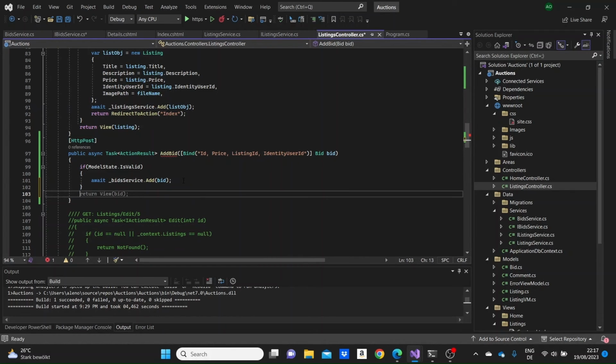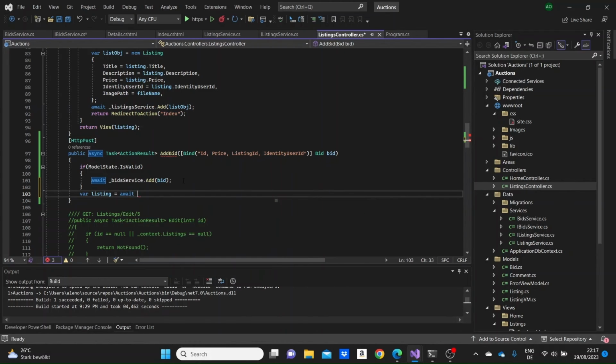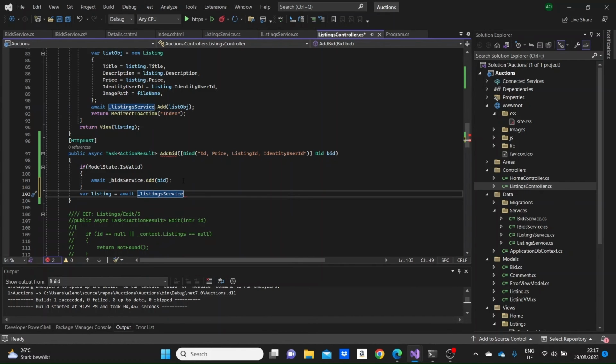And now here we are going to need to take the listing, and here now we are going to need to have a variable where we will store the listing where the bid was made. So _listingService.GetById, bid.listingId.